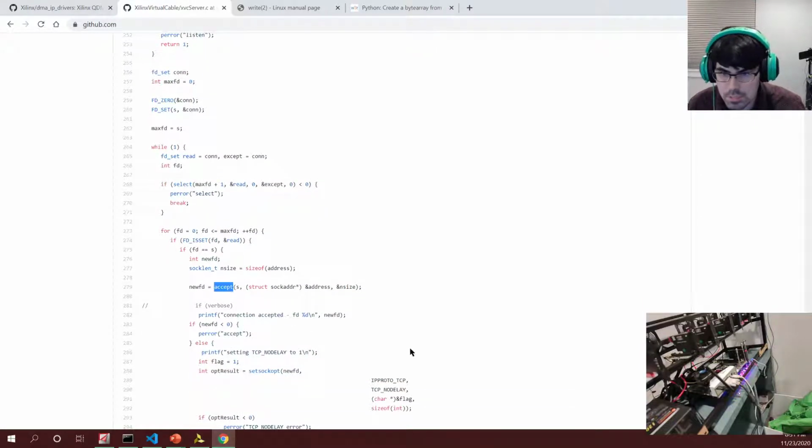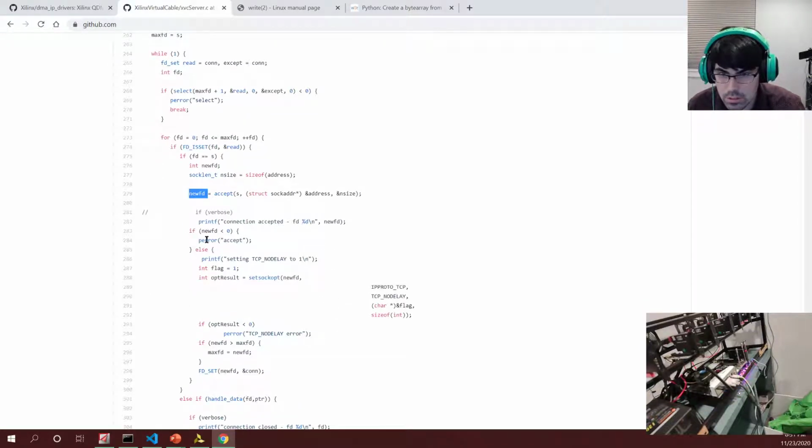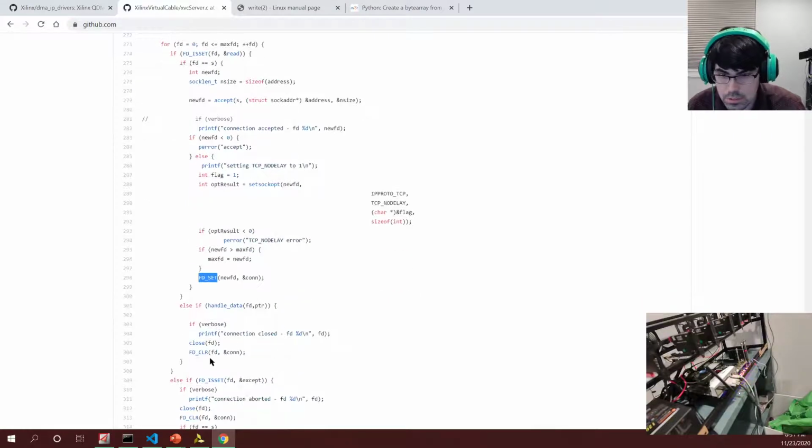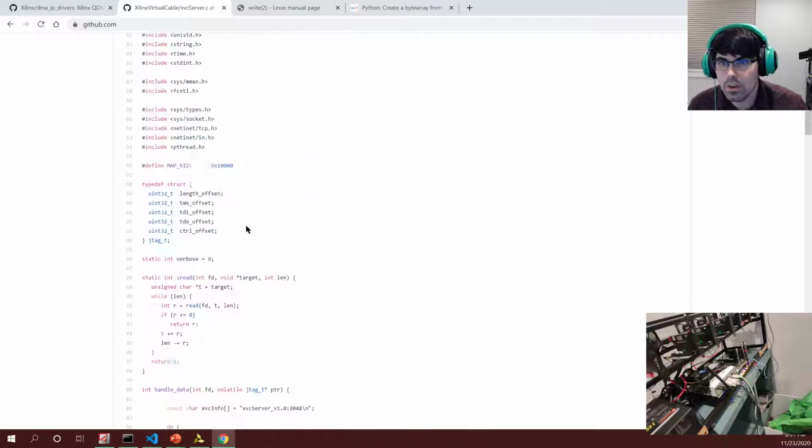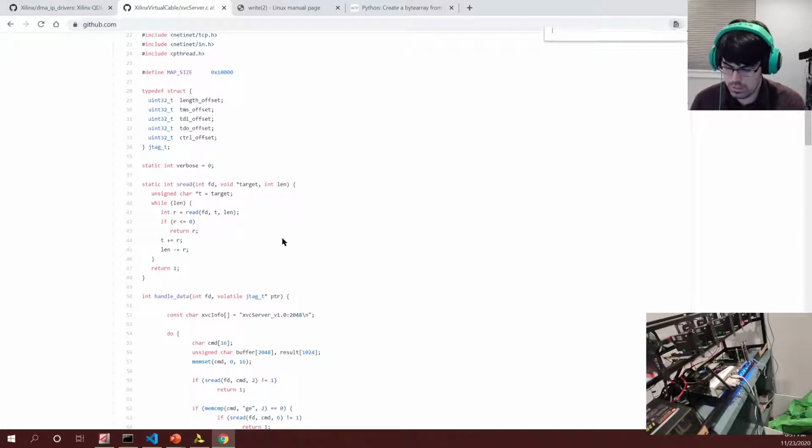Maybe it's this accept command, new FD, FD set. Okay, so at some point it calls this function handle data. Where's the other location?